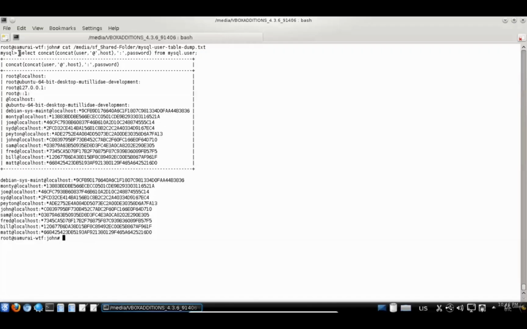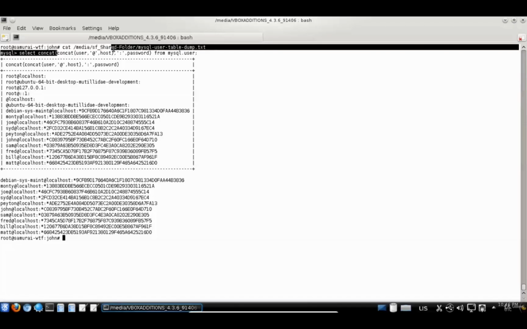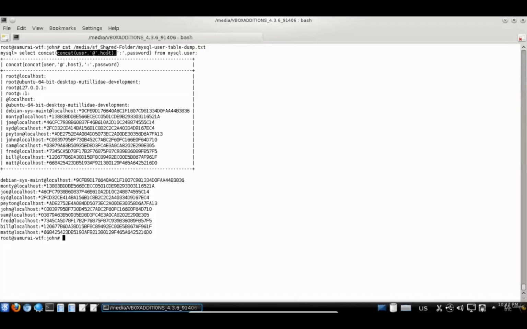This query here can go ahead and pull the data out of the MySQL server and get it formatted all in one step. So what we have is this inner concat function called on the user column and the host column, concatenating an @ symbol between them. For example, we have here bill at localhost that resulted from that inner concatenation. And we also have that result concatenated by this outer concat function with the password column with a colon in between. The end result is the username at server, colon, and then the password hash.